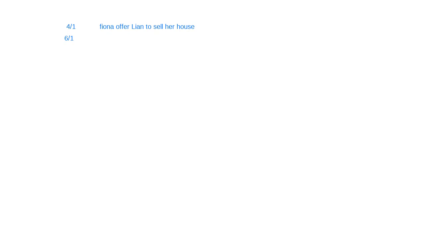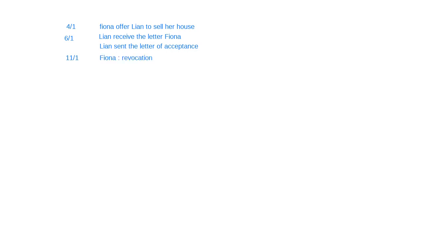And then after that you can see that Lian sent, on the same day, the letter of acceptance to Fiona. I would like you to take note on the date exactly. Lian sent the letter of acceptance to Fiona. What happened on 11th of January? On 11th of January, Fiona sent the letter for revocation. So now Fiona would like to revoke the offer.